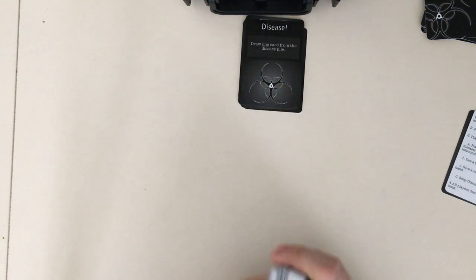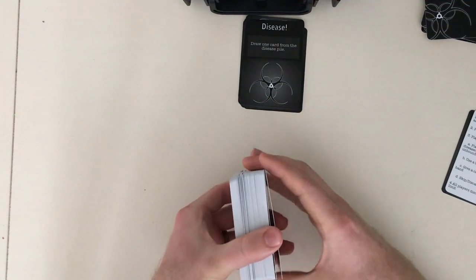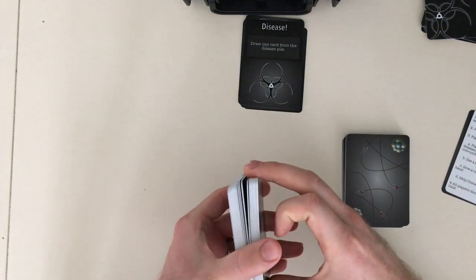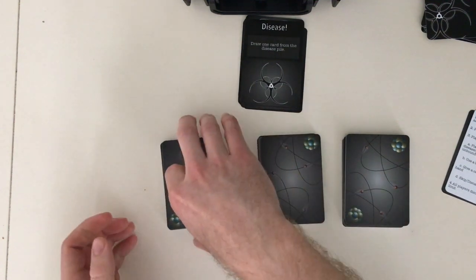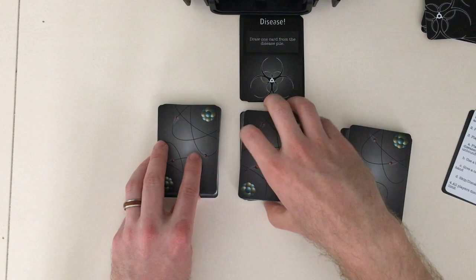If you guys have ever played games where you have action cards that tell you to pull from a different pile, this will make a little bit more sense to you than others. So when you shuffle up the resource cards, you want to split them roughly into 3 separate piles. And what I usually say is the biggest one, put that in the middle.